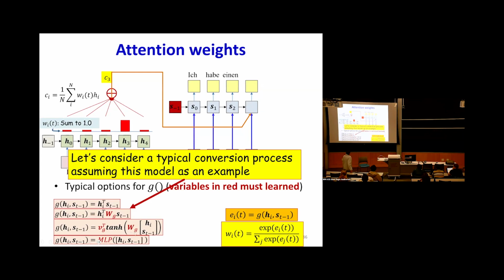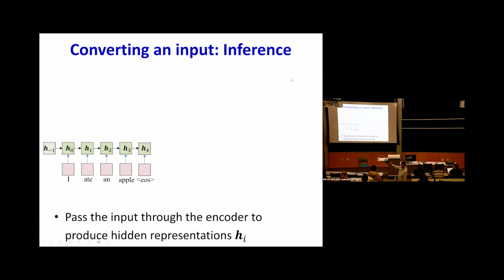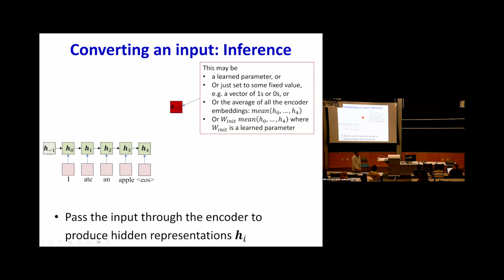And so let's see how a typical conversion process, assuming the matrix inner product as our mechanism for computing raw weights, would work. So the input would go in, and your recurrent model would compute the hidden states for every one of your input words. This would proceed until you hit the end of sequence marker on the input. Subsequently, now the decoder is a recurrent model in our setup, right? You're going to need an initial state. Where does that initial state come from?